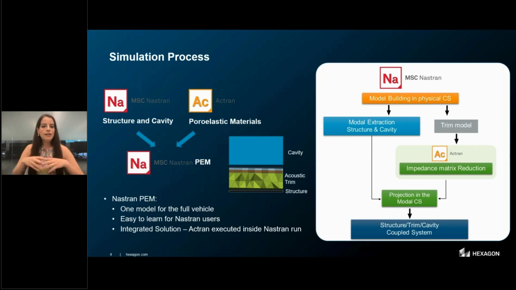Okay, before I do that, let me just give you a little bit of background on what the impedance matrices are, because this is very, very important for what we're going to discuss later on in this presentation. So in the context of structural and fluid dynamics, the impedance matrices represent the relationship between forces applied to a system and the resulting velocities or displacement. So they essentially capture how the system resists motion, whether it's a structural component or a fluid, across various degrees of freedom. So this matrix becomes particularly important when we're analyzing systems where different domains like fluid and structure interact with each other, such as in the case of fully trimmed bodies.